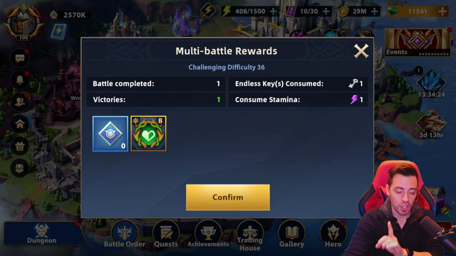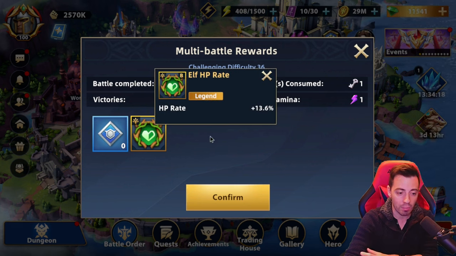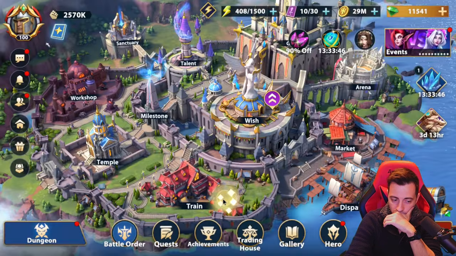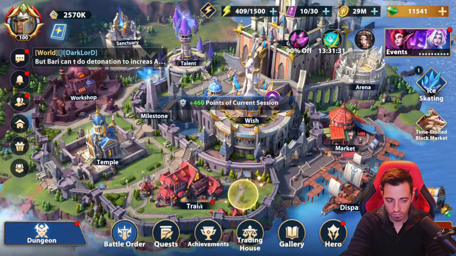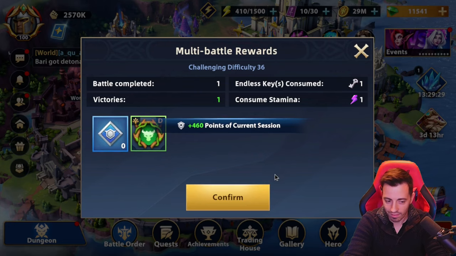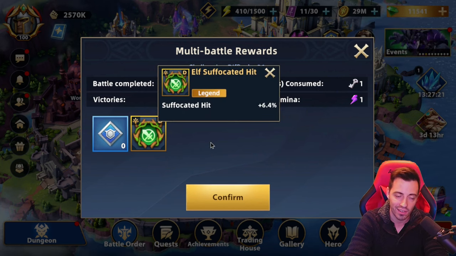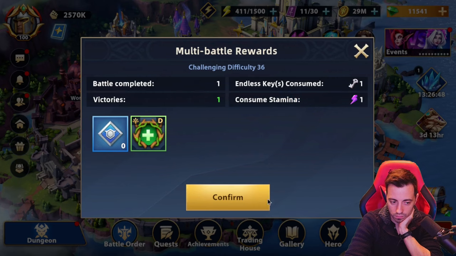Okay, maybe an interesting one. Legendary rank B, and that's an HP rate, 13%. This is not the best, but still I'm taking that. At least I'm gonna have something a bit useful. Another legendary rank D and suffocated hit, so I don't care. Nobody's using that today. And only 61 keys remaining.